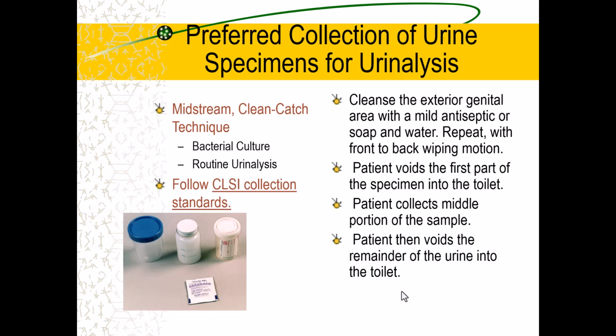Because you have to remember, every time you have a hole in the body, things go into it, right? Our mouths are disgusting. We have our regular bacteria from our mouth, plus everything else going in. Every hole in the body is that way. Bacteria up through the urethra are just going to work their way up. So we want to flush that out before we actually collect, because we don't care about that little bit of transient. We want to know what's actually causing the problem.